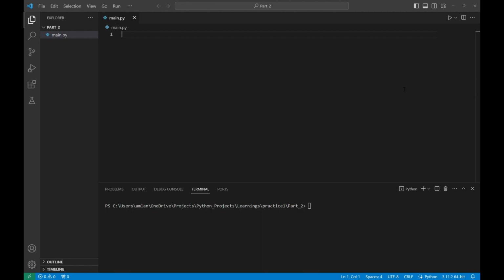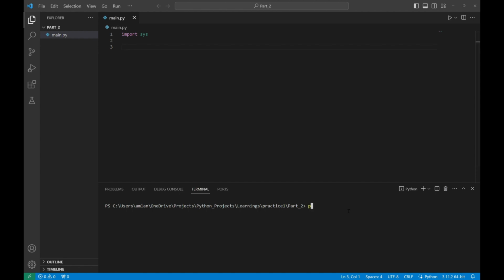So how do you import a module in your Python? It's very simple. You just have to write import and the module name. This module has many functionalities. Let us go through one. This sys module can take variables from the command line. So now let us learn how to run a program from the command line. Running a Python program from the command line is nothing but running your program through Command Prompt in Windows and through Terminal on a Mac. Let us see how we can do that.